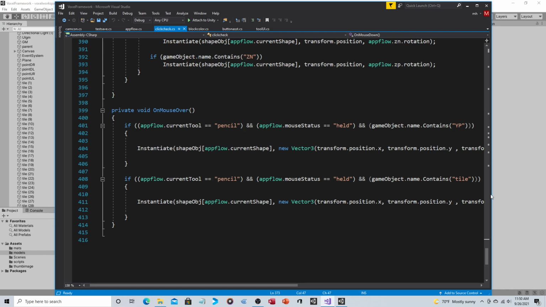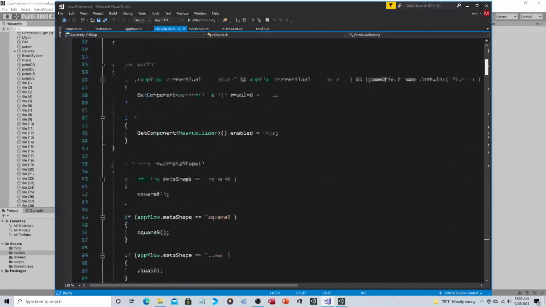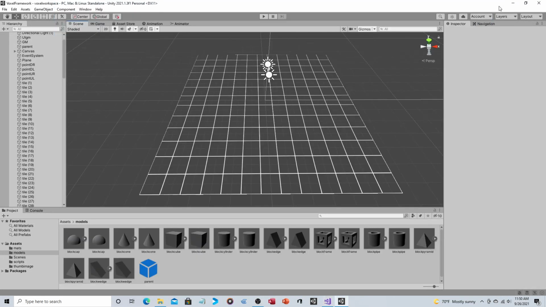Okay, so I think that's it for this first video. Again, this is meant to be the core placement of blocks, and we'll probably do 2 more: one that handles the changing of blocks as far as painting, deleting, that kind of thing, and one that handles the making of shapes, and maybe one separate for the UI.